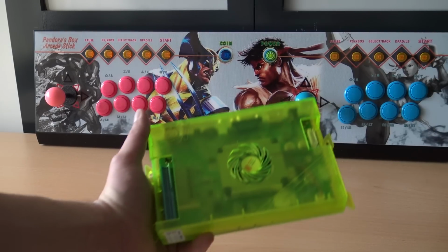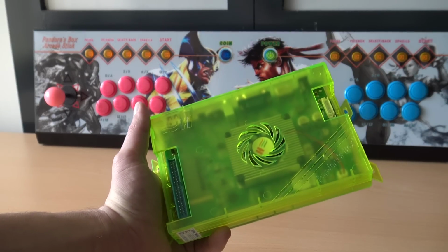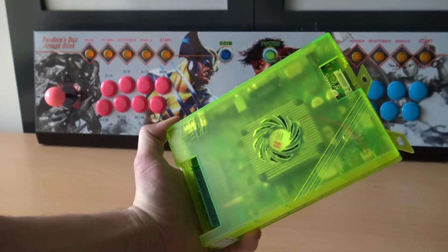It is time to upgrade to Pandora Box number 6. Package from China.